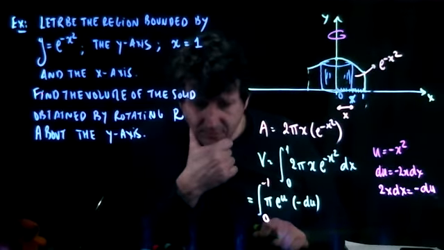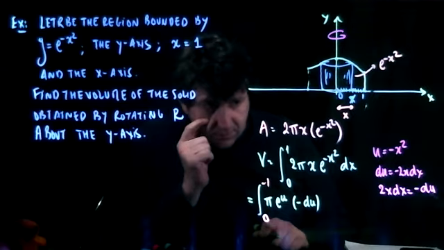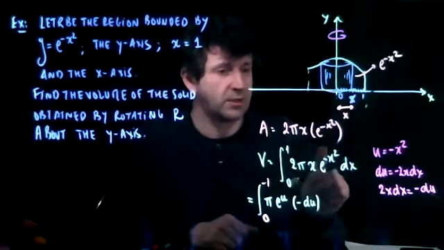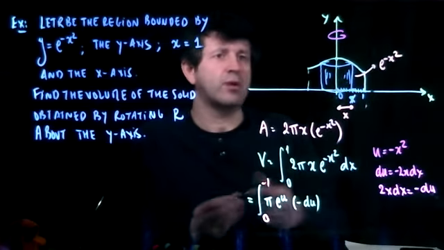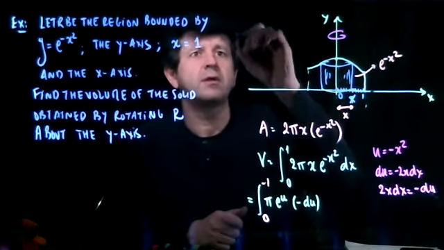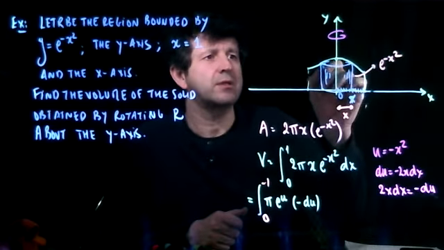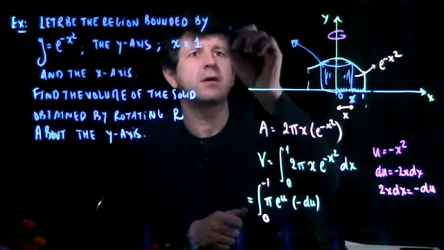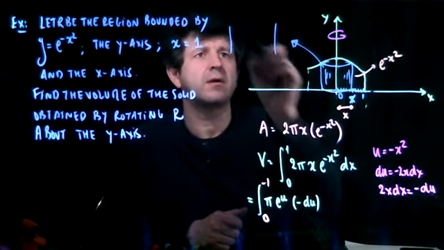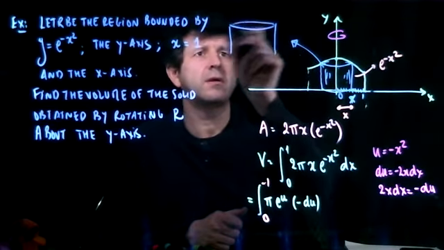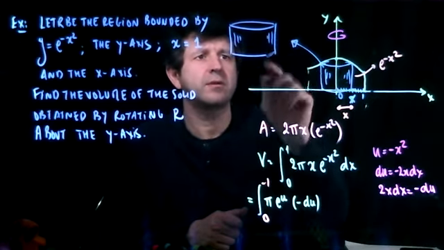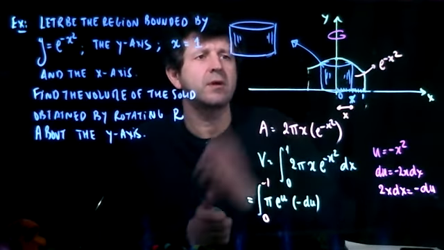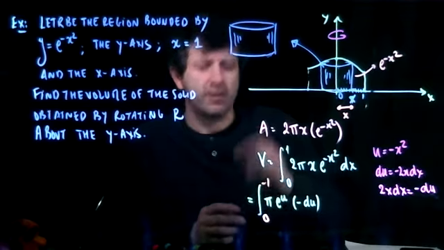How did you find 2 pi x again? I'm sorry, I wasn't looking when you mentioned it. This here? Okay, so this is the lateral area of this cylinder. I'm going to draw the cylinder here. Okay, so this cylinder, let me make it like this. Okay, that's my cylinder.